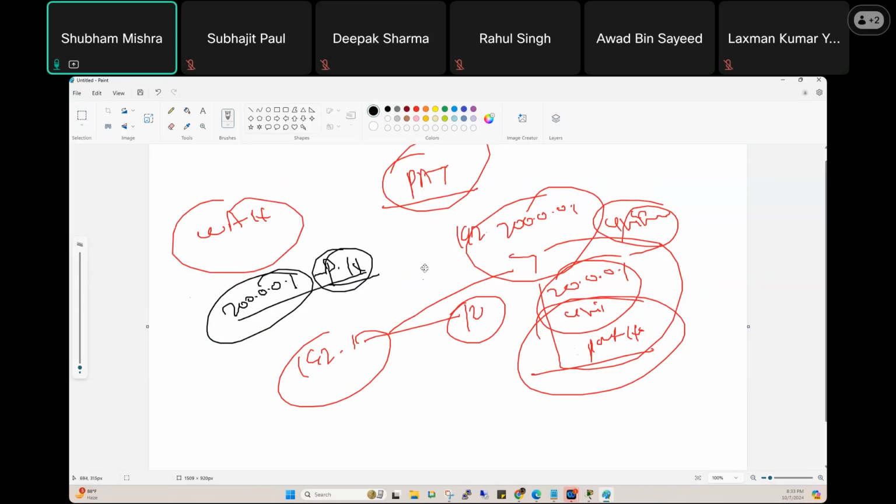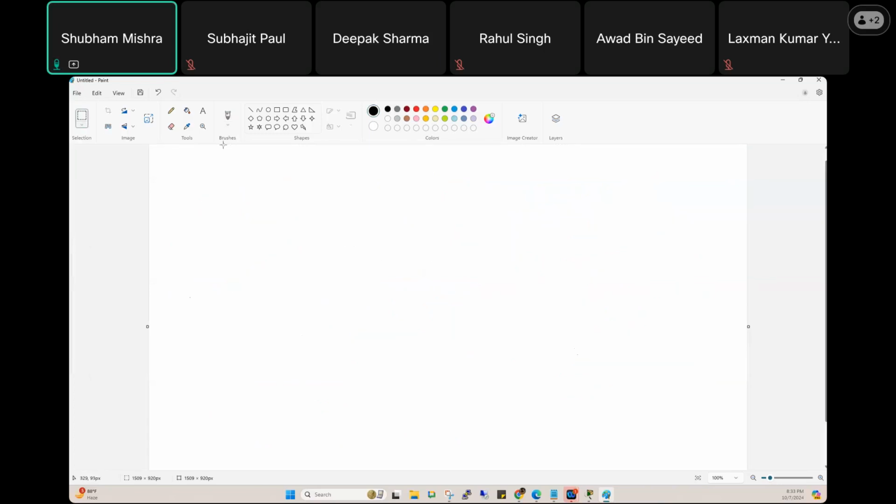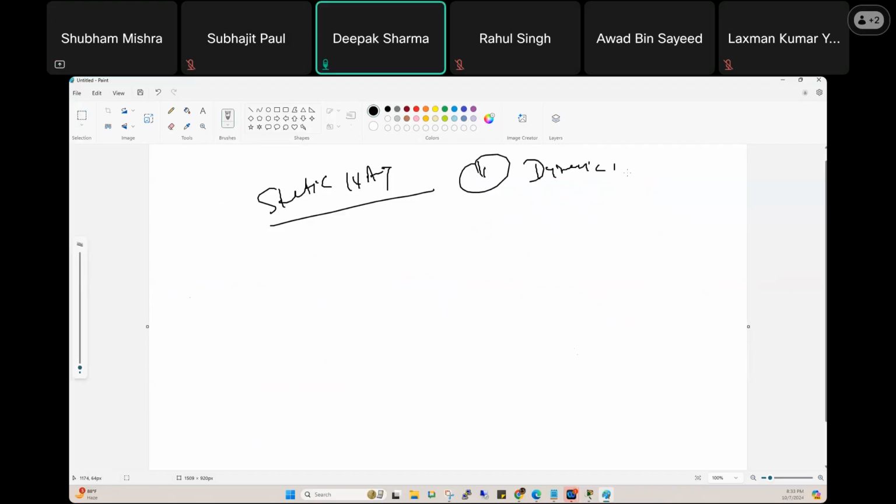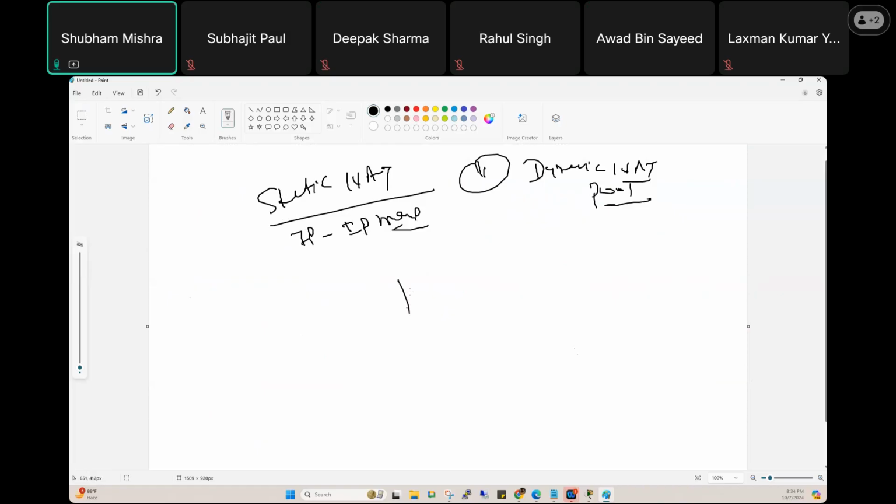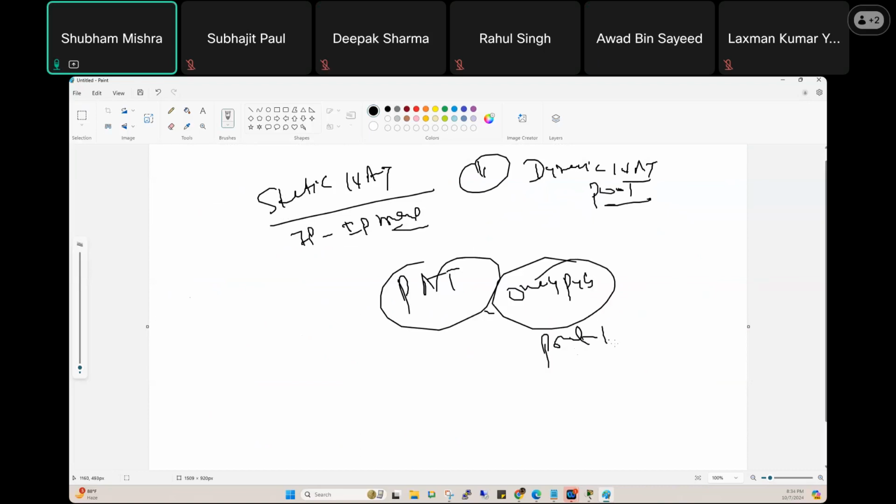Getting my point, everyone? So I hope now you understand. Generally, there are three ways by which we perform NAT. First one is static NAT. Second one is dynamic NAT, in which we create the pool. In static NAT, we do IP to IP match. And the third one is called PAT. In PAT, we need only one public IP, and by the help of port number or port address, we make the IP address unique. Understand, everyone?